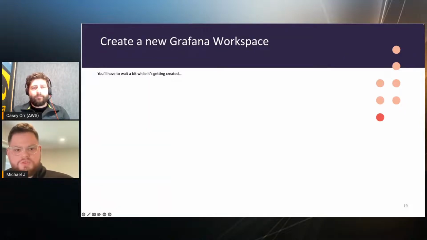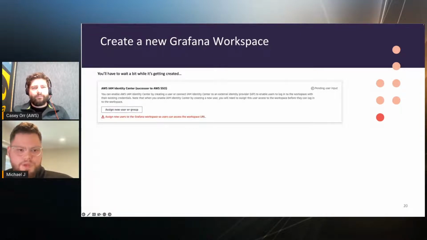Once you've created the workspace and you click on create workspace, you'll have to wait a bit while it's getting created. You'll have to assign a new user full access to Grafana. So all you do is click on that button there, select the account or the group you want to give full access, and then you can provide it with administrative access to Grafana that way.